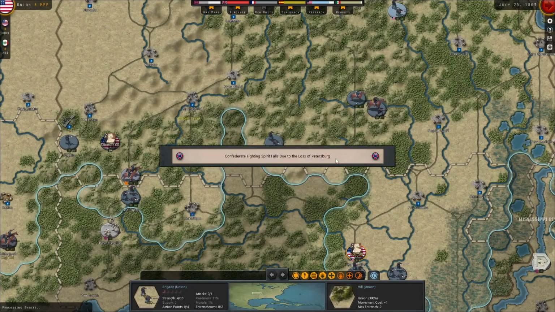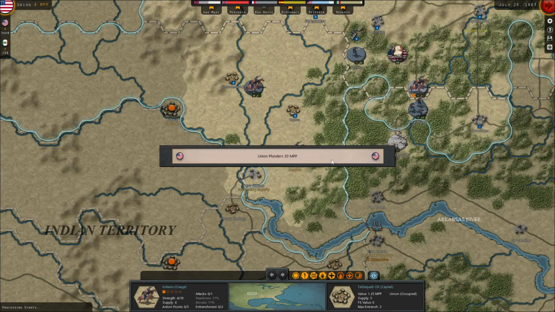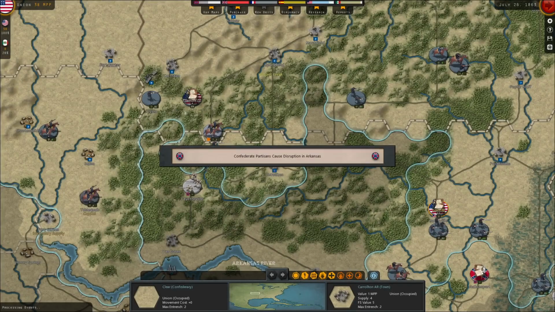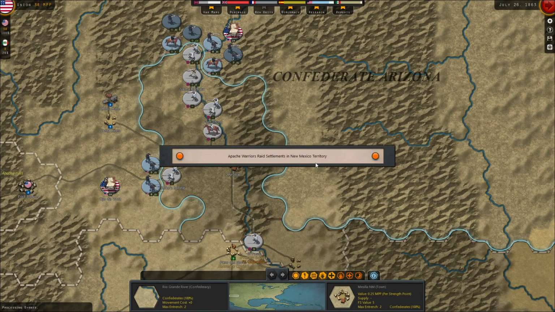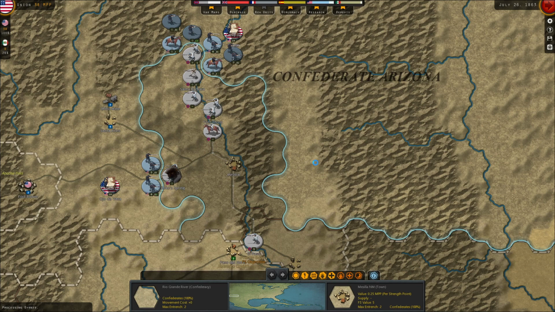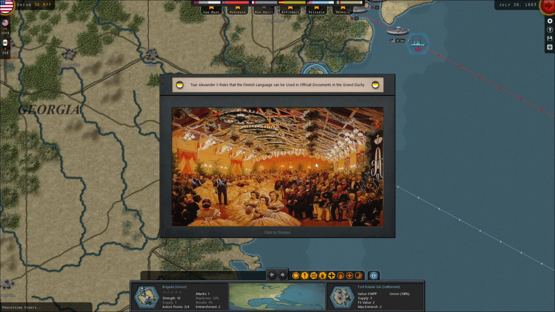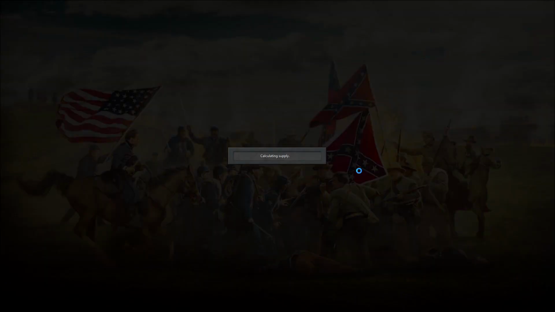Okay. Confederate fighting spirit falls due to the loss of Petersburg. Cherokee surrender. Union plunders 30 MPPs. We'll go for the Creek next turn, I think. Yeah, I'm okay with the Apaches raiding Confederate territory. Tsar Alexander II rules that the Finnish language can be used in official documents in the Grand Duchy. That has no impact on this game at all, but it tells you what's going on in the world.